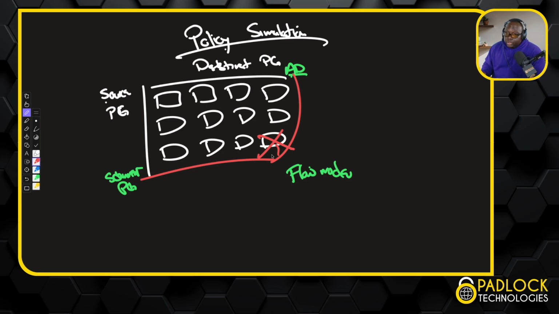And if you don't know how they communicate, you go into flow mode and you say, okay, let me see how these devices are actually talking to each other, right? Now, when you go into flow mode, the key thing is you will see a little indicator up here in the upper left-hand corner, which indicates there's actually traffic going between your source PG and your destination PG. And now you can deep dive into it and say, okay, what kind of traffic do I see between these PGs? And do I want it or not? So that's Elisity in a nutshell.